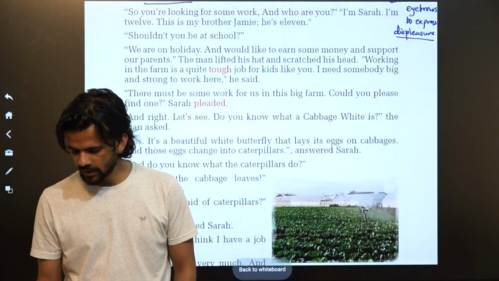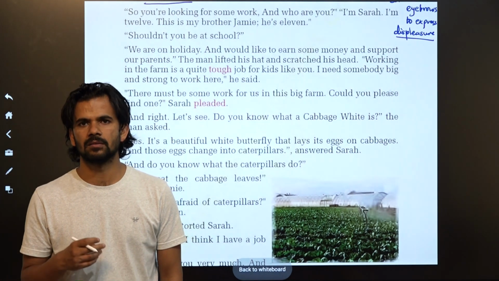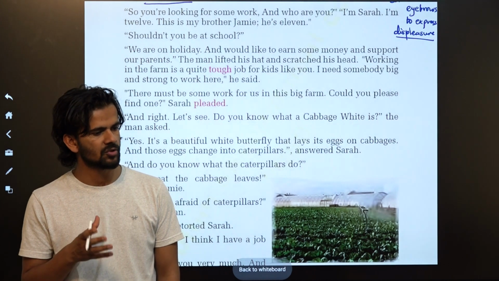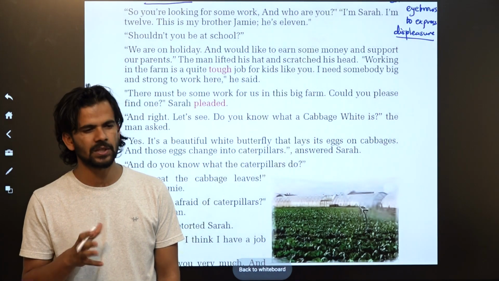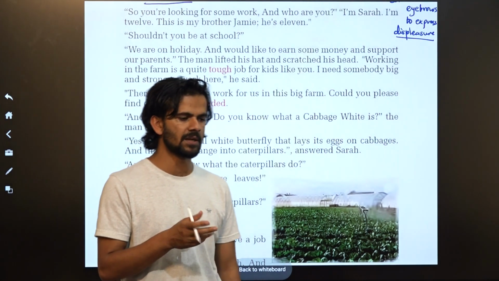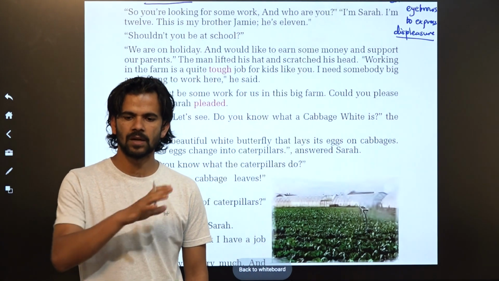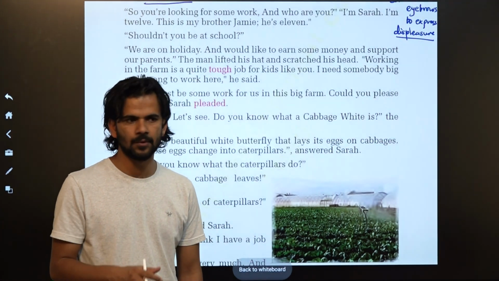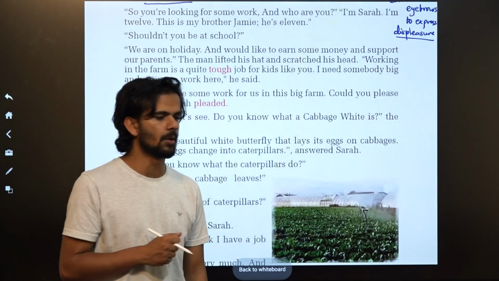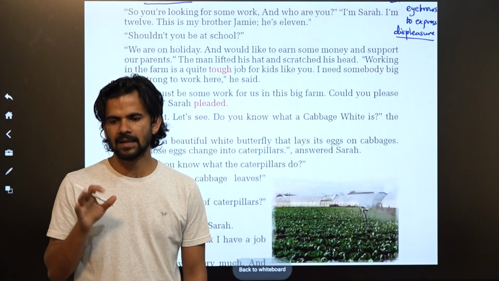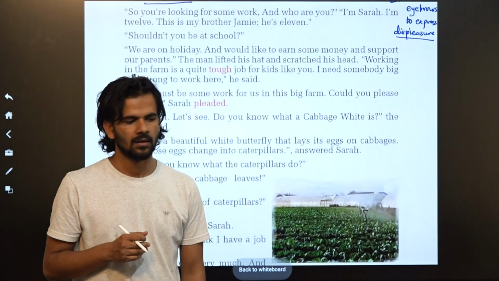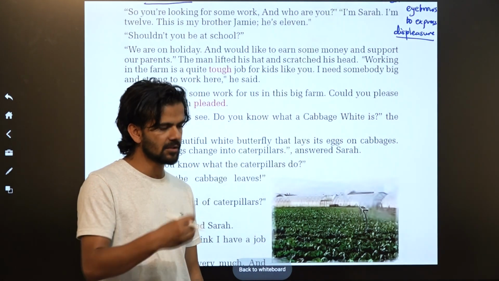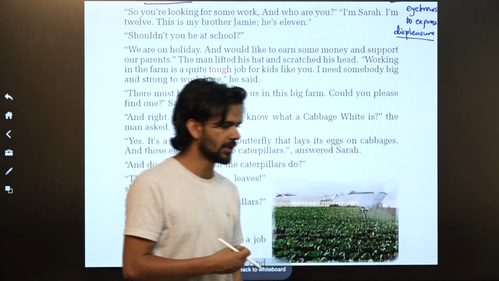And would like to earn some money. So this is a general normal practice in the Western countries. Students at the age of 11, 12 or 13, 14, they spend a few hours in the week. They go and work somewhere, either in a cafeteria or on a farm or in a place, to make a little bit of pocket money. In Nepal, we don't do it, right? But in the Western countries, the students learn practical knowledge by working. Okay?